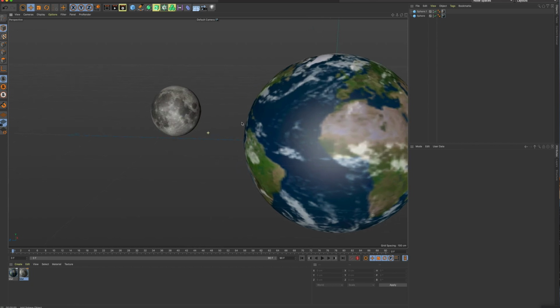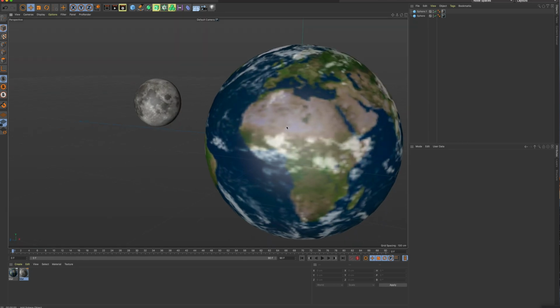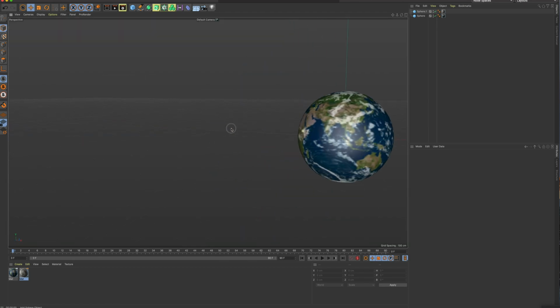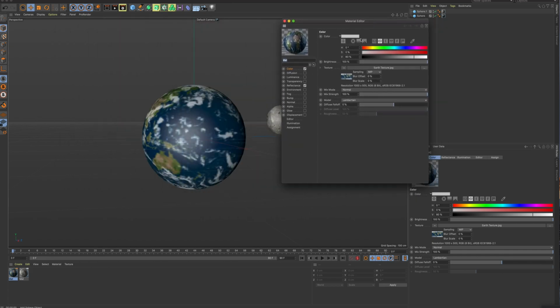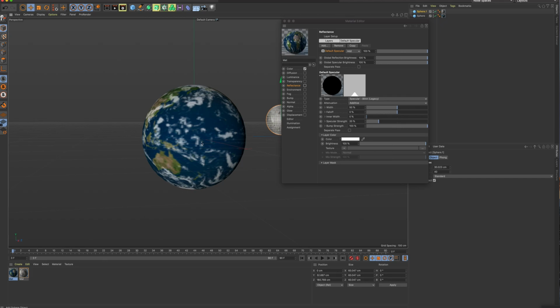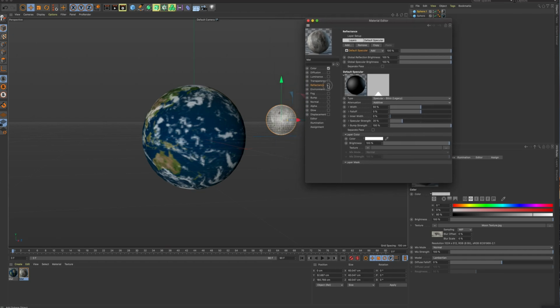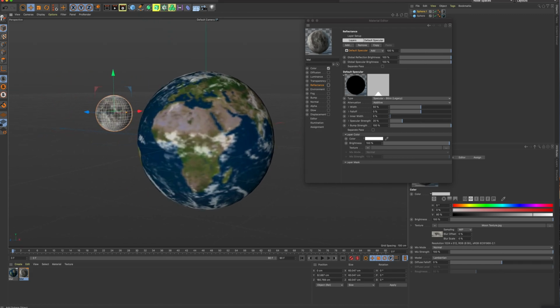Perfect. So when I'm rendering, I notice that some of these look kind of shiny. I don't want that glisten on there. I don't want to see that. So I'm going to double click the earth first, bring up the materials editor, and I'm going to turn off the reflectance. And you can see when I turn this off and on, it gets rid of that shine. I'm also going to do that with this texture. So you're going to have to double click it. The material editor could stay open. I'm going to turn off reflectance. And let's take a look now.